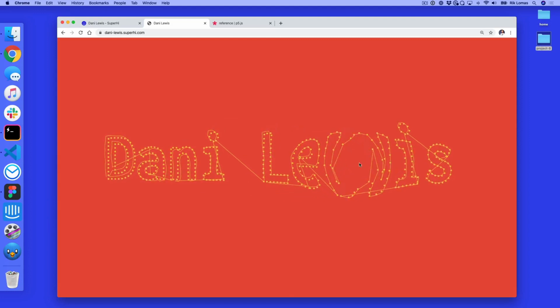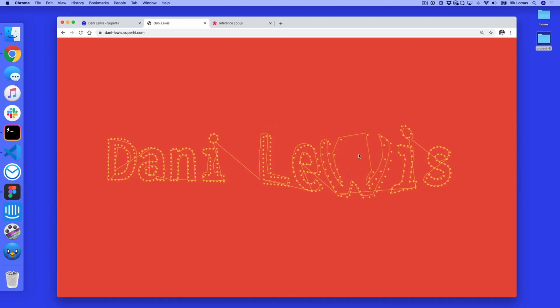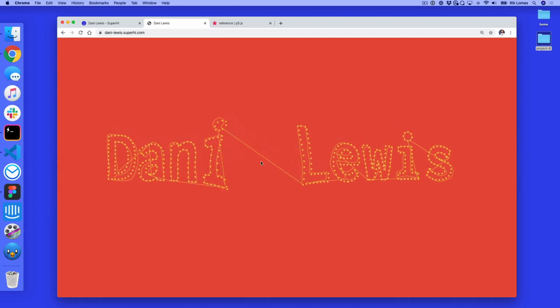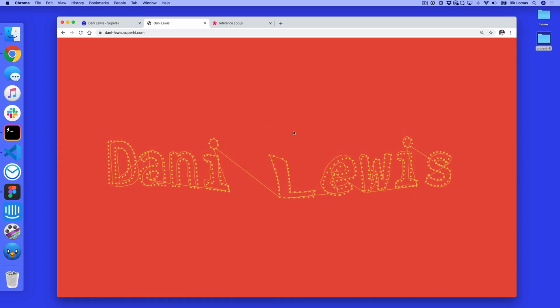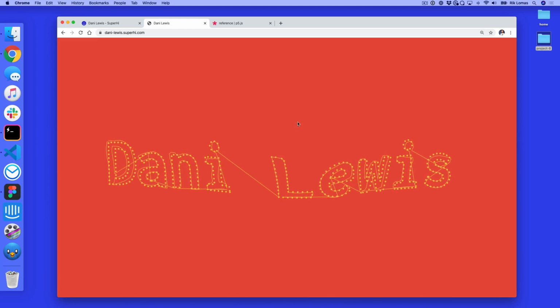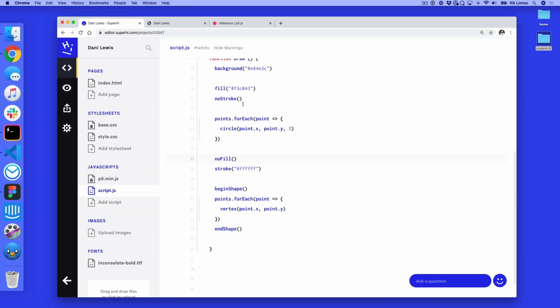So the most fun part about this is this distortion effect. So how do we go about adding this in? When I move my mouse around the page, we have this being distorted. This is going to be using a similar kind of idea as what we did in previous projects using distortion. So how do we go about thinking about this?